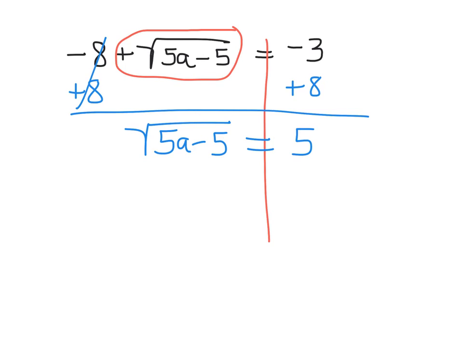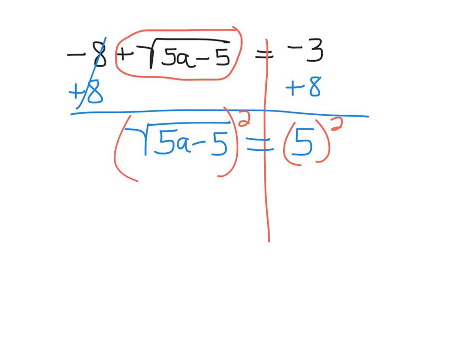Now that I have just a radical on the left side, with everything underneath my radical, I can get rid of this by squaring both sides. I've seen students just get rid of it because they're tired of it. You can't do that without squaring both sides, because it's going to change the other side. So I'm going to square both sides of my equation. That keeps everything in balance.